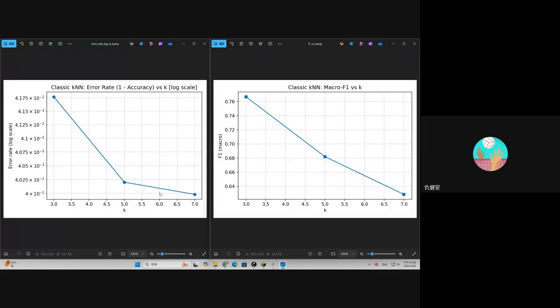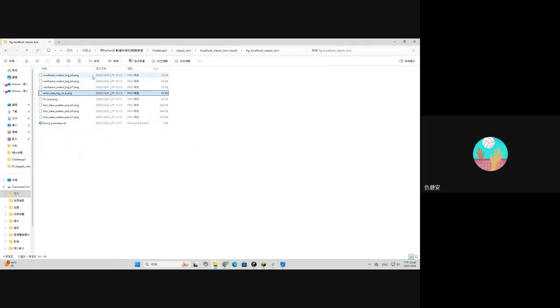So in this case, I assume that when K is lower, the model can predict the actual class more accurately, since the F1 score is lower when K is higher, which means the model is actually just guessing the biggest group for every single member in the dataset. And here is the confusion matrix of different K.